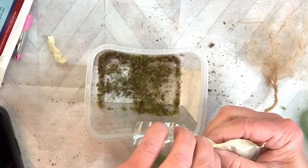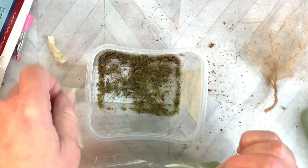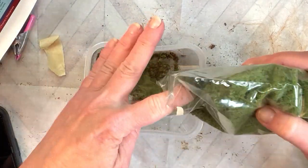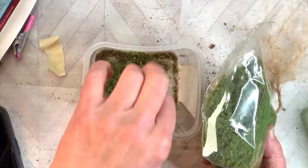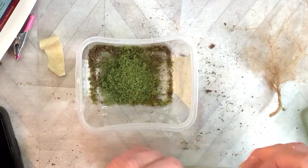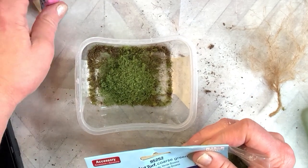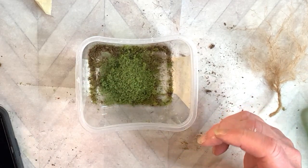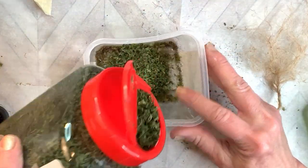Now I'm using again that blended turf, coarse green, to add more texture, more variety in the mix. But I also needed some larger leaves, and so I was trying to think, what in the world could I use? So my go-to was my spice drawer, and I added parsley.